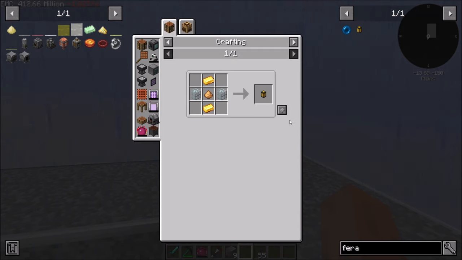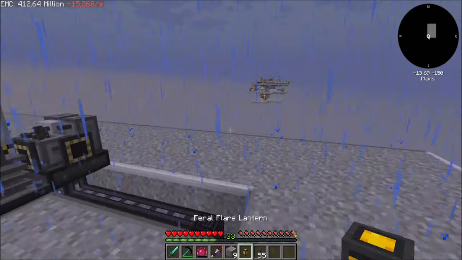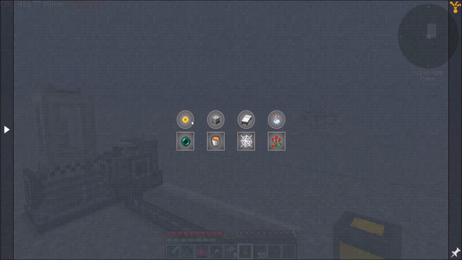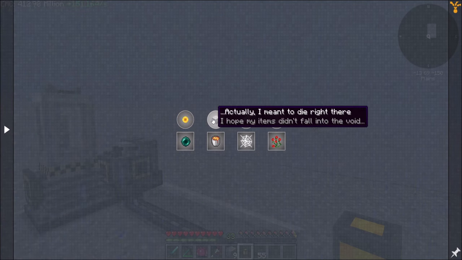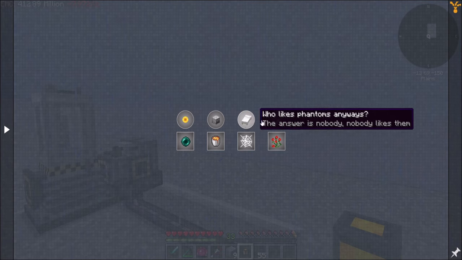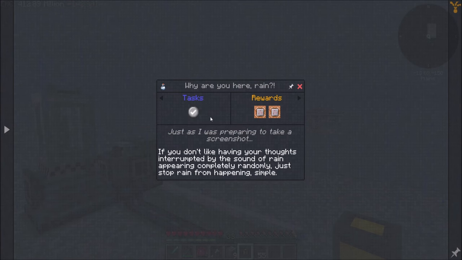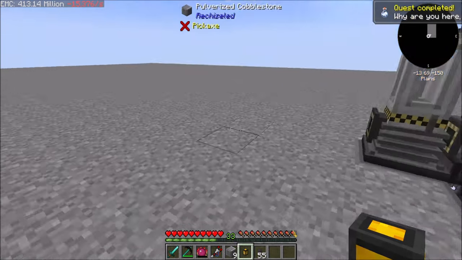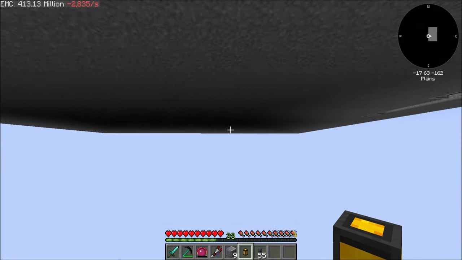Oh, good, it's raining. I might clip the rain. How about I do that? Where's that no rain? Banish the moon. So that should have... Nice. That's cool. I like that.